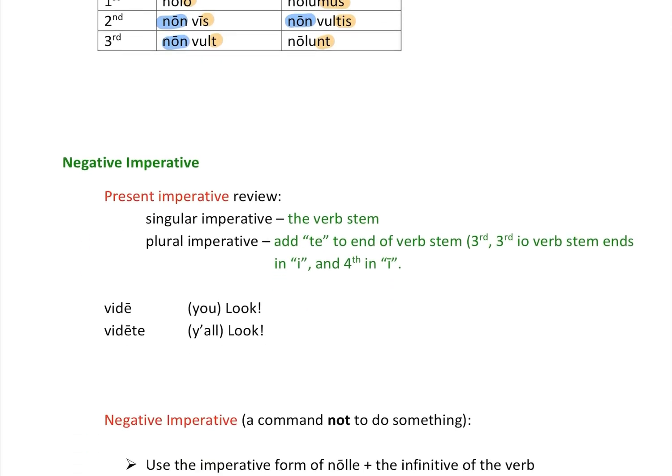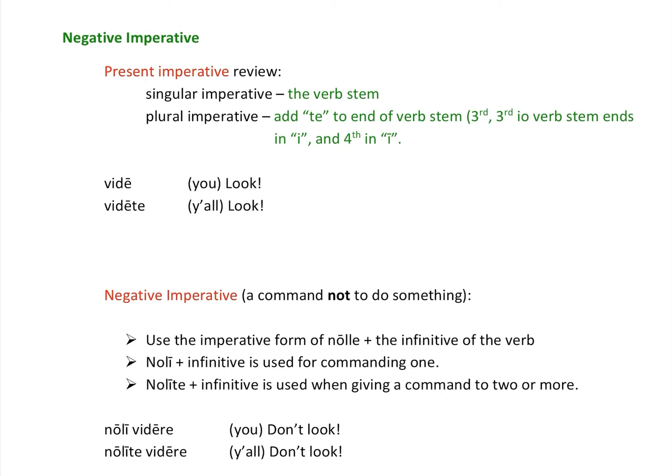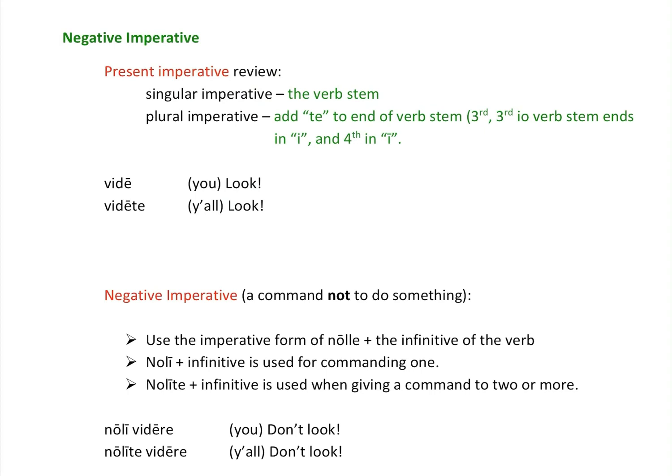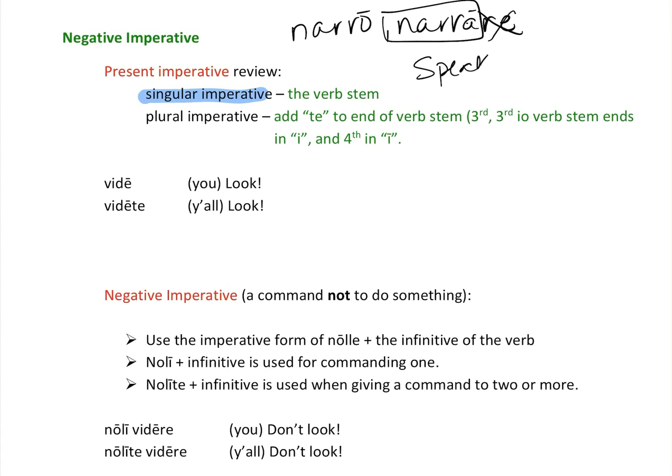All right, last thing we want to take a look at today is the negative imperative. And negative imperatives are really easy. So in your chart book, I think it's on page 17, is where all your imperatives are. In Latin 1, you learned about the imperative. And if you remember, the singular imperative is just simply the verb stem. So if I had the verb narro, narrare, I'm just going to write the first 2 principal parts. The verb stem, remember, is just narra. So if I wanted to say speak, I would just use narra.